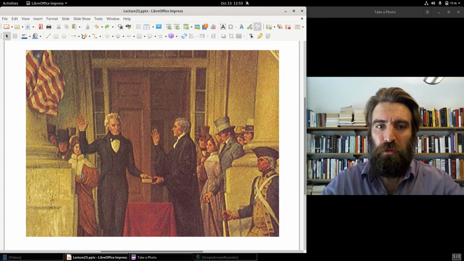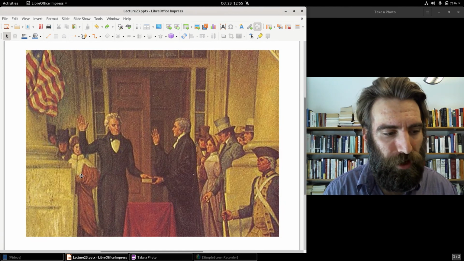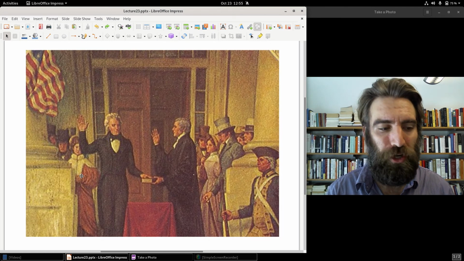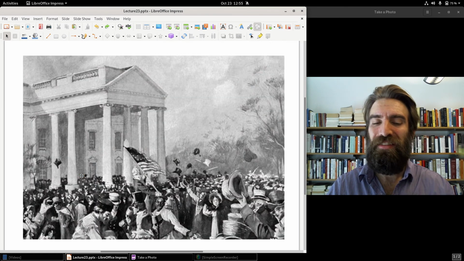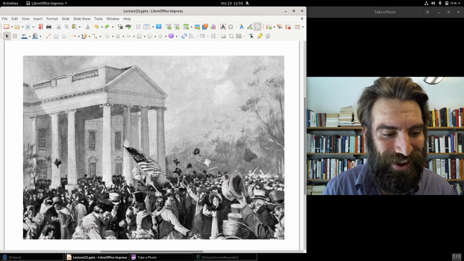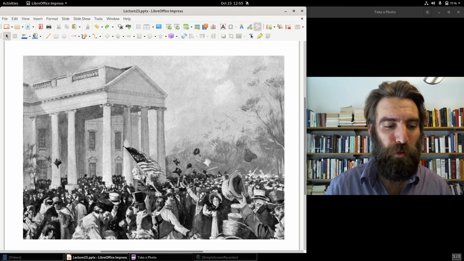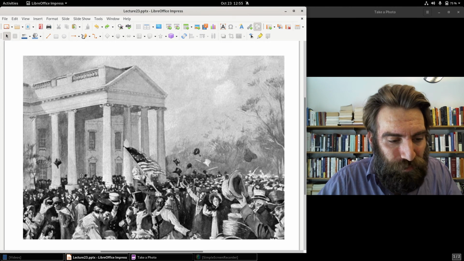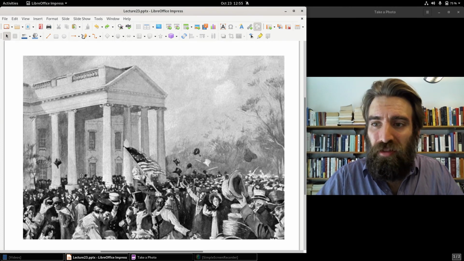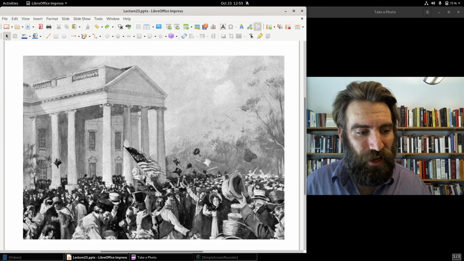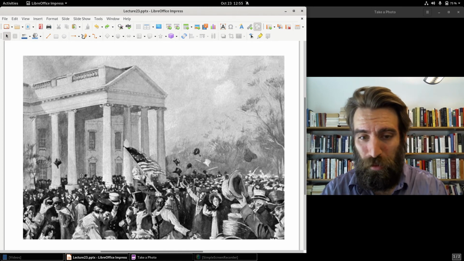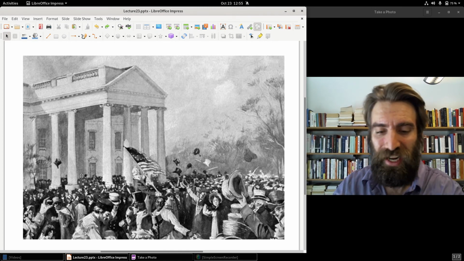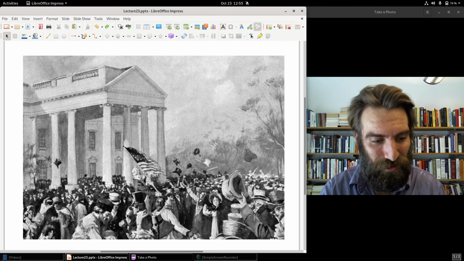Then the White House was opened up. The doors were opened for a post-inaugural reception. And the scene was chaotic. The public filled the White House. Several thousands of dollars of broken china. The White House was left a complete mess until someone finally had the idea, let's put a bowl of spiked punch out on the White House lawn to entice everybody out of the house, and it worked.